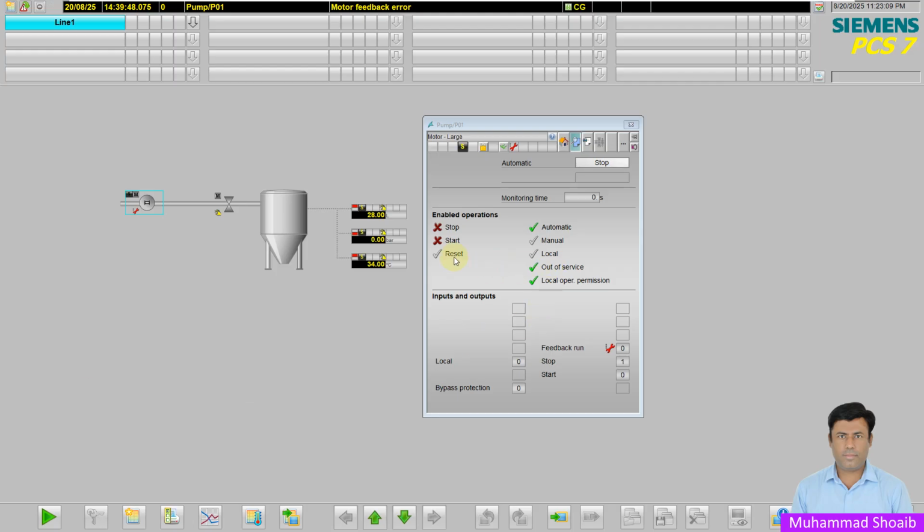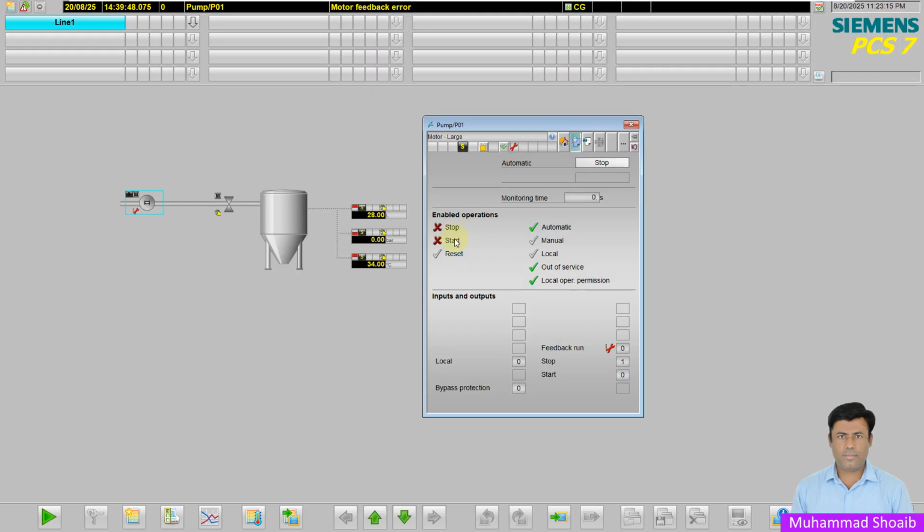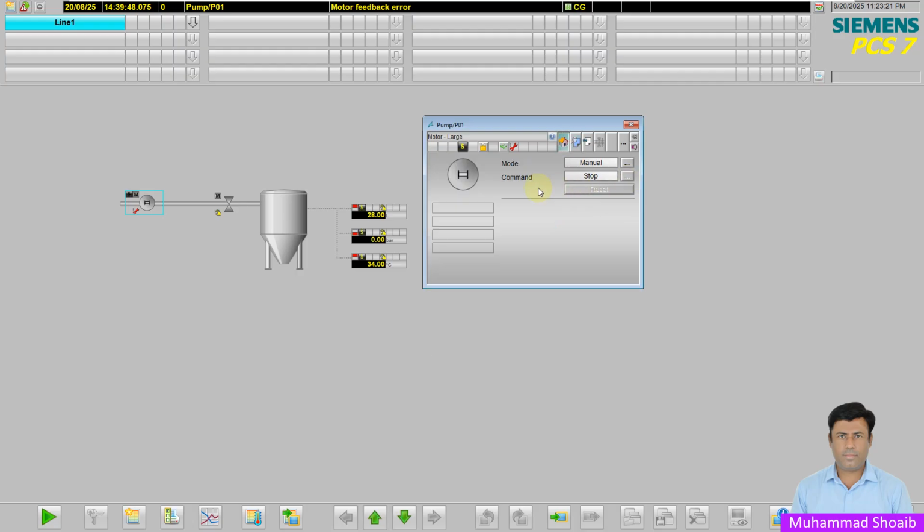So you can see here the start and stop options both now have a cross mark. And if you come here now, the start and stop buttons are disabled. So now the operator doesn't have permission to start and stop the pump.